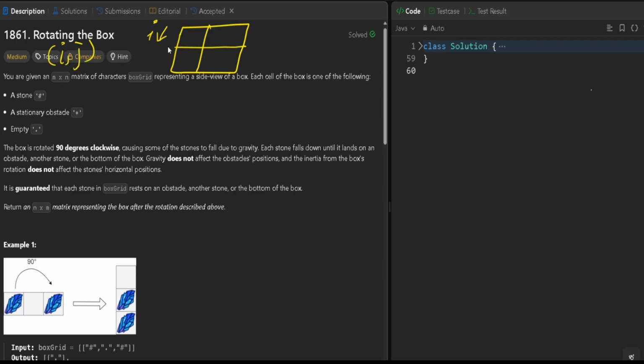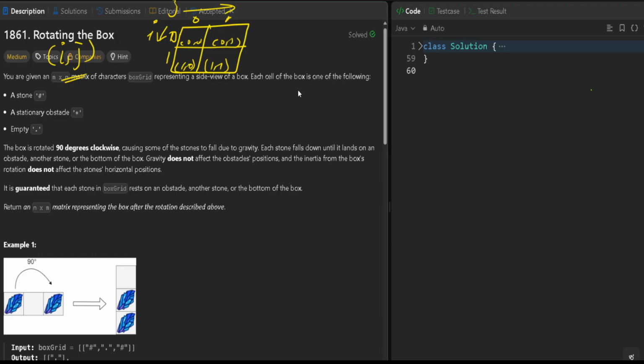Any cell we can represent as i and j. For the matrix, if we want to represent the coordinates, we can say it is 0,0, then 0,1, then 1,0, and this is 1,1.